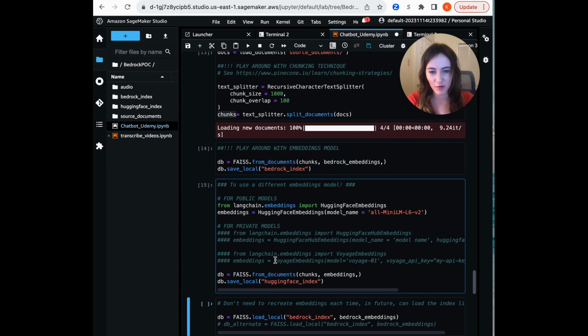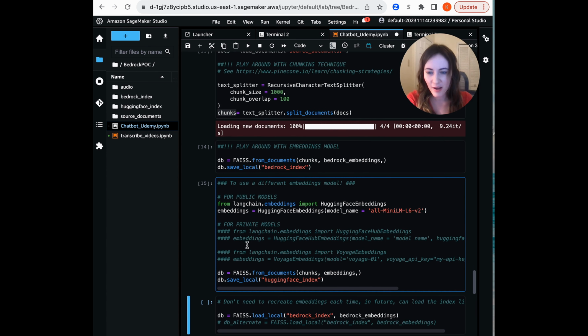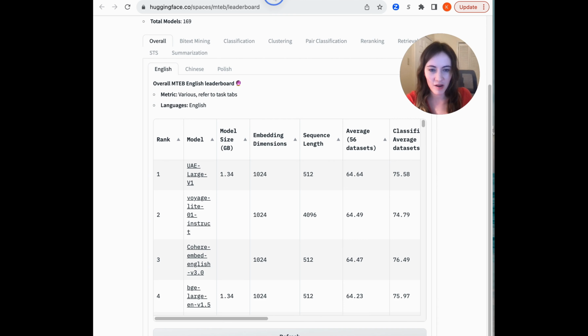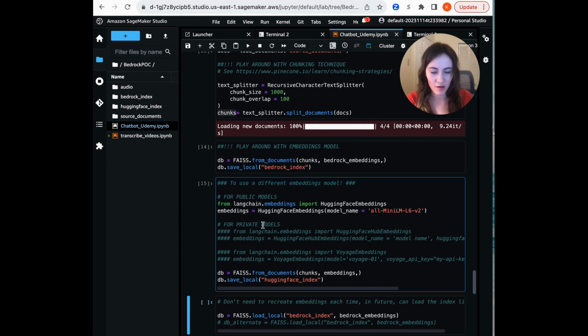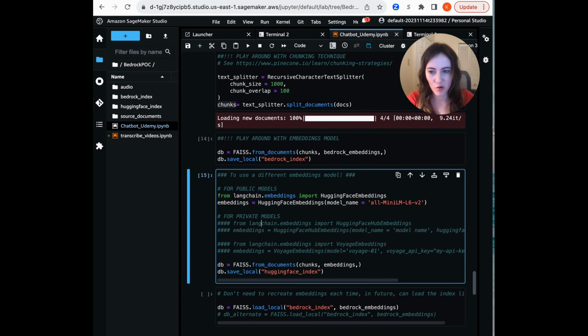So here's an example if you want to use a private model, right? For private Hugging Face models, or if you want to use Voyage, ranked number 2, here's an example of the relevant code for that. So for private models, you would have to make an account with them and get an API key from them, whether that be Hugging Face or the Voyage website, and then you would just uncomment this code and run this instead. So this is for private Hugging Face models.